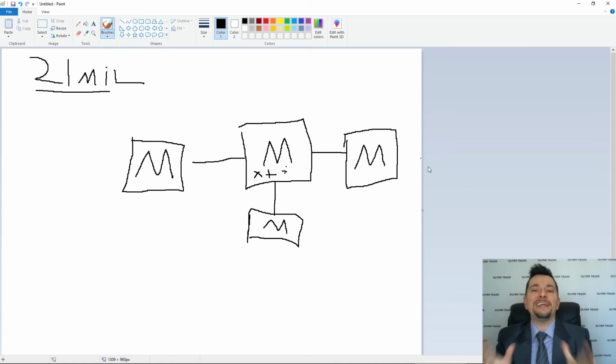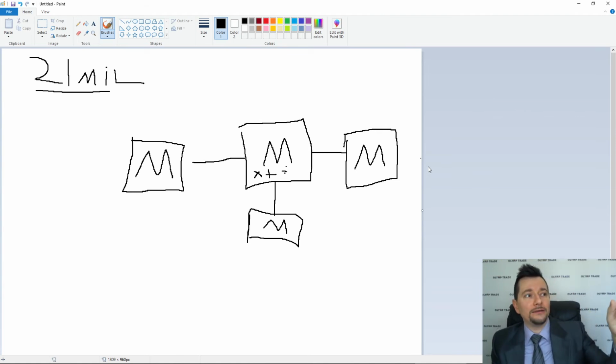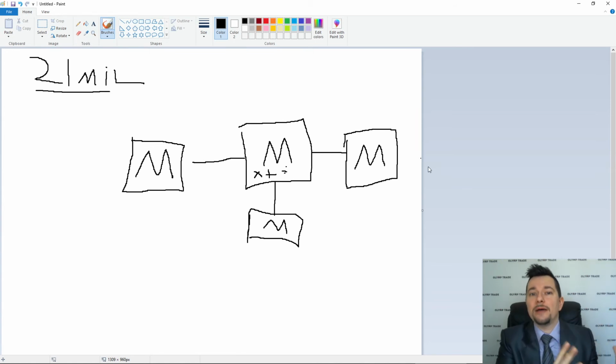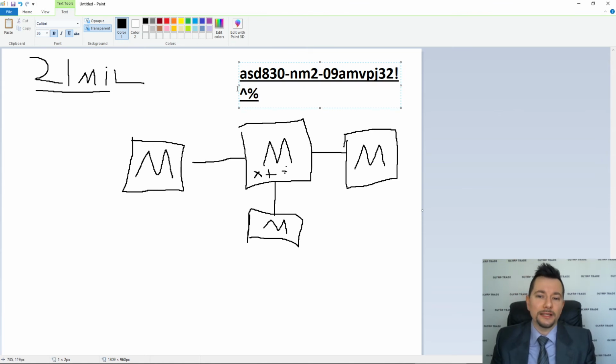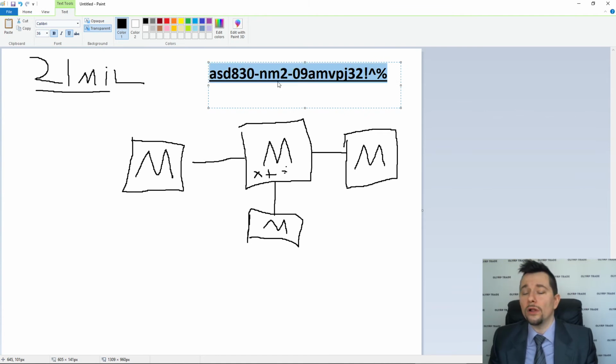So this is the banking system that holds all the cryptocurrencies, and each one of these guys knows that this string of numbers has that many Bitcoins, and that string of numbers has that many. You understand, your wallet is a string of numbers. It looks something like this, right? This is a Bitcoin wallet, and on that wallet, or on that hash, you have a certain amount of Bitcoins.